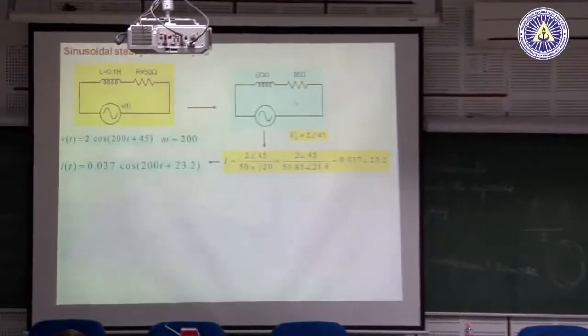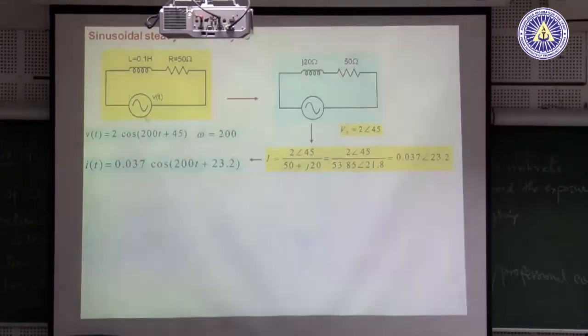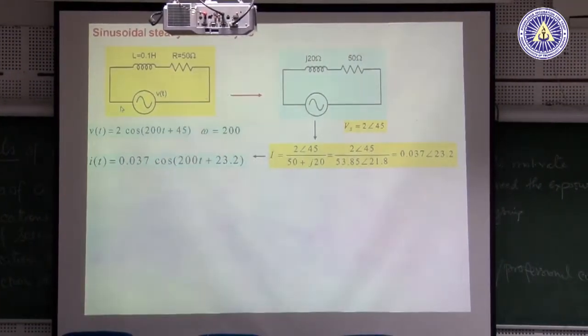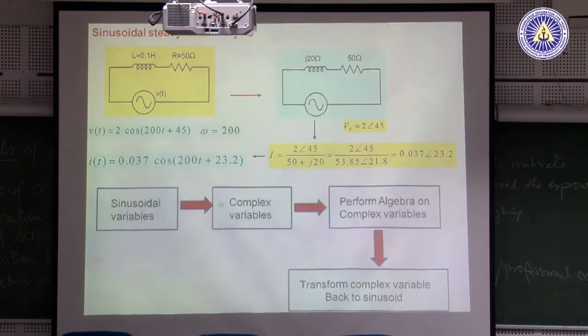For example, when we look at sinusoidal steady state, this is something that we routinely do in circuits. When we have a sinusoidal signal and we have various elements, the analysis of circuits involves sinusoids. Adding and subtracting sinusoids is not easy. And so what we do is we use the concept of phasors. Now, again, as I said, most of the time we get bogged down into doing all these phasor analysis, calculating currents and voltage. But what is the larger theme here?